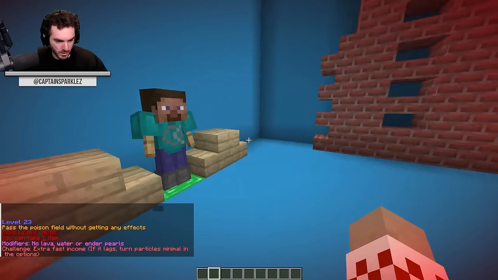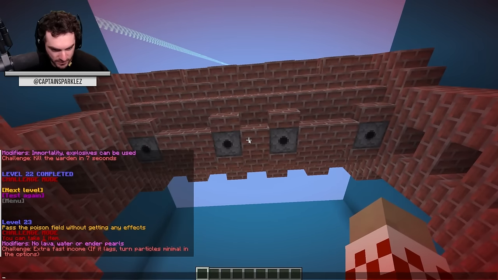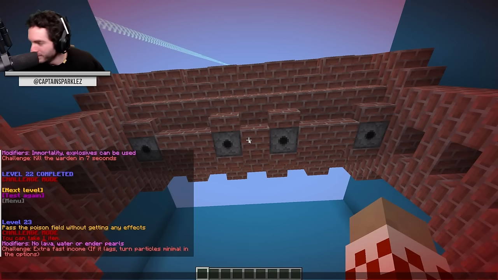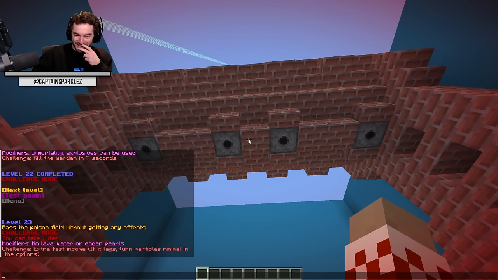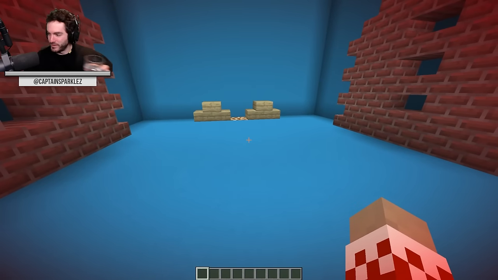All right, so pass the poison field without getting any effects. One item, no lava, water or ender pearls. Extra fast income. Man, I feel like I could use the extra fast income modifier in real life. I feel like we all could. If it lags, turn particles to minimal in the options. All right. Yo, I love it.